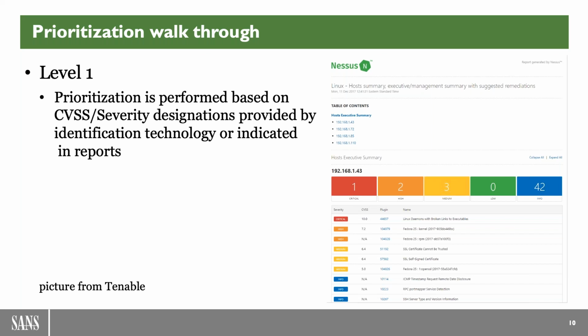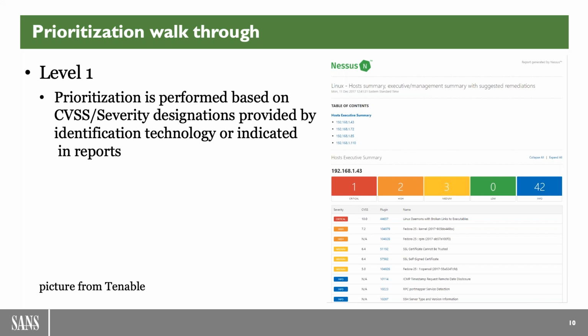And all of our vulnerability scanners and devices give us this information. It's one of the default things, and it's the easiest place that organizations start because it's there. It's real easy for us to go with, and it's what a lot of people first think about when you're looking at it from a vulnerability perspective. I've got a CVSS score of 10. It's got to be more important than a CVSS score of 8, more important than a CVSS 5. Just looking at it from that perspective, that's what we mean by level 1.